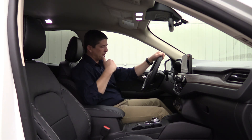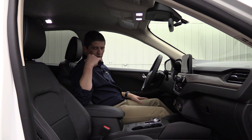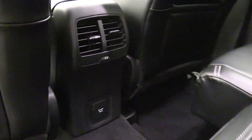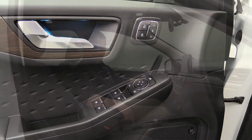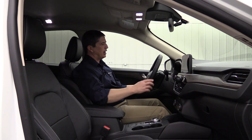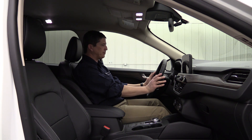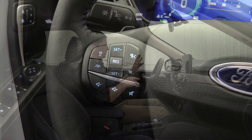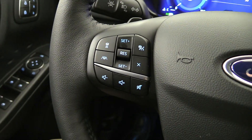There's plenty of room in the back even for taller people. In the door, you have power windows, locks, and mirror switches that are easy to access. There's also driver memory that memorizes the seat and mirror positions. The leather-wrapped steering wheel has manual tilt and telescoping, so it goes up and down and forward and back — pulling it back gives even more legroom for rear passengers. On the left side of the steering wheel are cruise control buttons for the adaptive cruise, including gap control, plus audio controls to raise, lower, or mute volume.